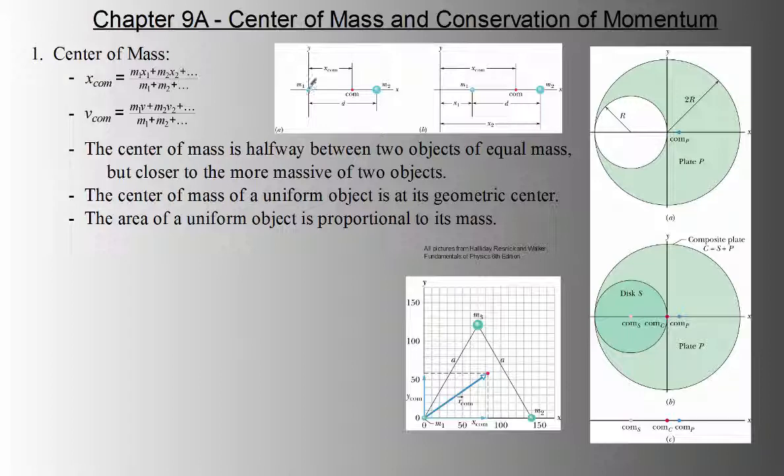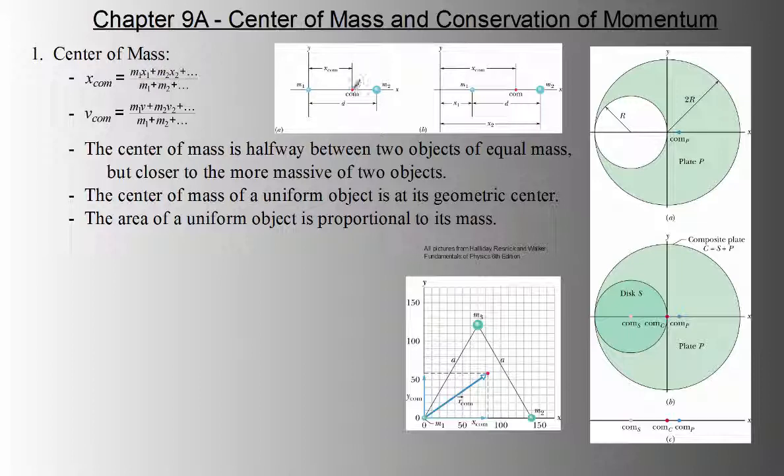We have two point-like objects, M1 and M2. And when I say point-like, I mean they take up basically no space. They drew them bigger here just to emphasize that M2 is more massive, but being point-like objects, they take up no volume, no space. So essentially where they're located is their position in this equation.